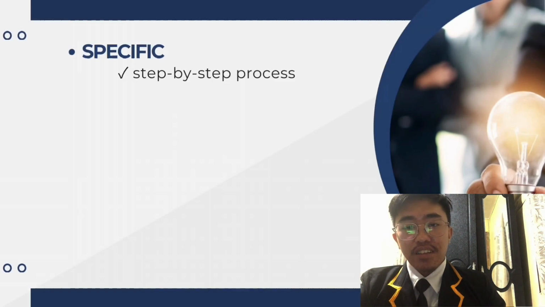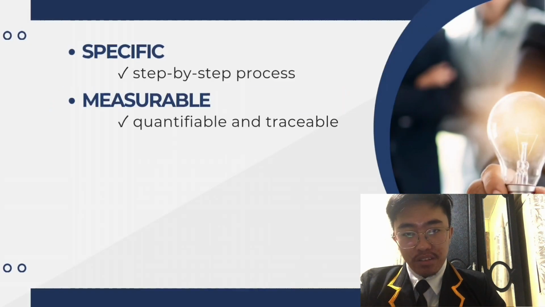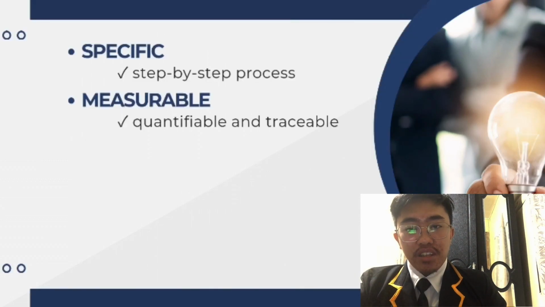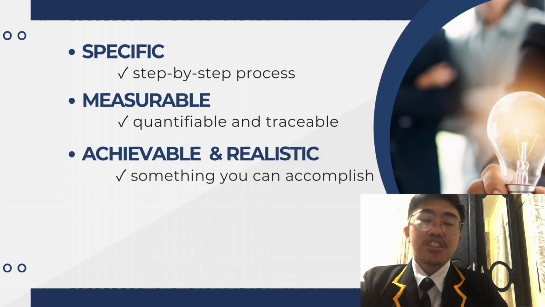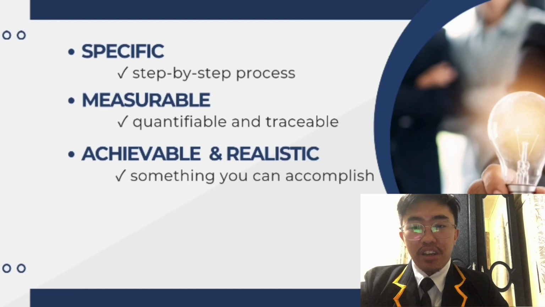Next, the goal needs to be measurable. This is quantifying your goals or setting a trackable benchmark to track the progress of your goals. Next is it needs to be achievable. It needs to be realistic. It's something you can accomplish and you can handle with the resources you have, with the manpower you have, and the ability and skills that you have.